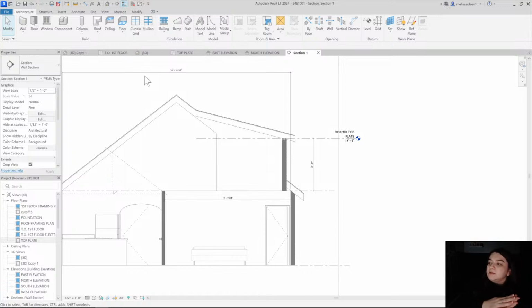I created fake projects obviously for school. Didn't need to be constructible, didn't need to be accurate in that way. And then when I got to practice, I really knew how to use Revit. I didn't know how to put a building together accurately. So being able to combine those two, thankfully I didn't have to learn Revit and the construction at the same time. I came in knowing Revit. I had that under my belt at least. Like, I could be an asset in that way.